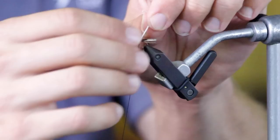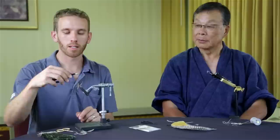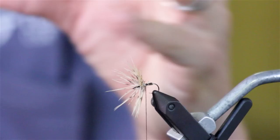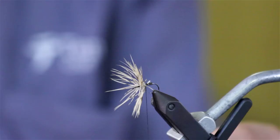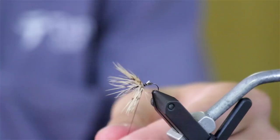My thread was already on the back of the fly because I use my thread going back. Secure the stem very well, and I'll cut the ends right here. Like that. Now I'm going to brush it forward a little bit. The angle of the reversing of the hackle doesn't really matter; it's not something you have to be very particular about. You can have a fly that is very open or very cupped. I'm going to make it just about halfway, cupped enough that I know it's clearly a sakasa kebari.